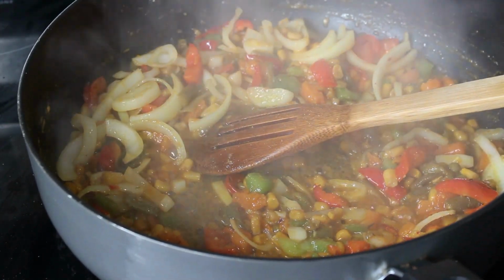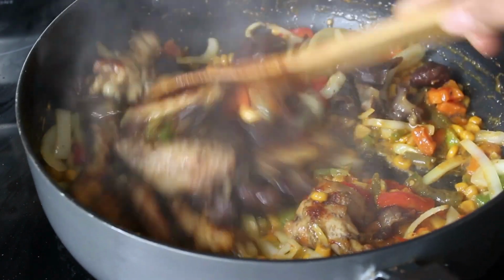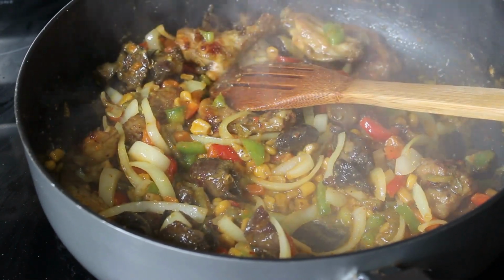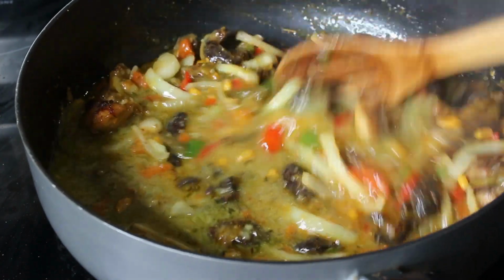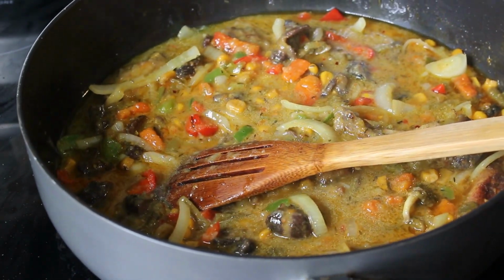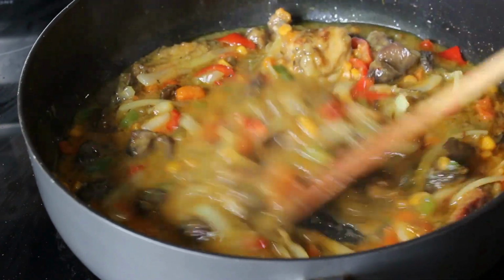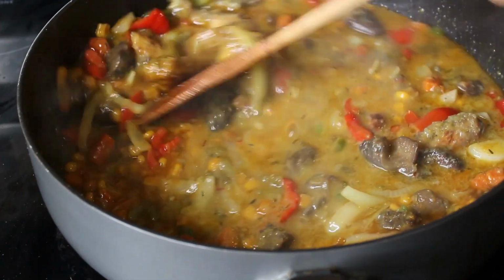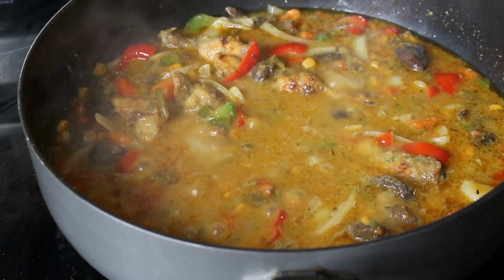Okay, at this point, I'm going to go ahead and add my chicken, the gizzards, and the hearts. And I'm also going to add my stock to marry all this together. I'm going to add a little bit of the liquid smoke. You don't need much of that because it can make your food salty. Just a little bit. Okay, this is where you want to taste. And the salt is okay, you guys, so I'm not adding any salt.